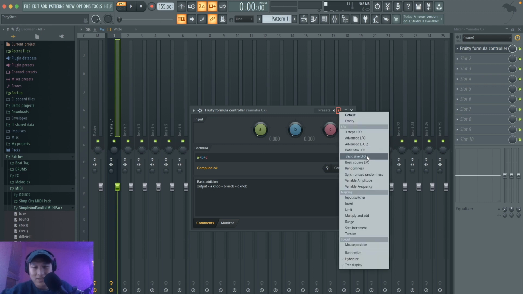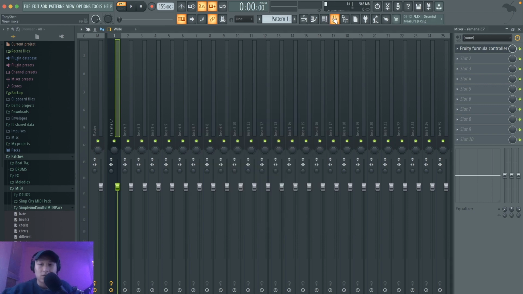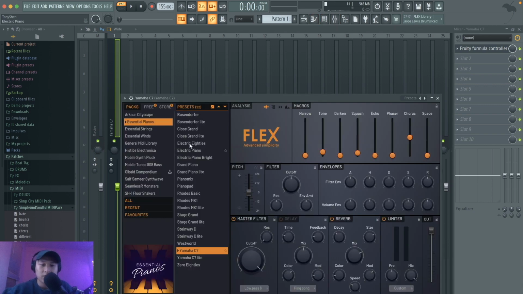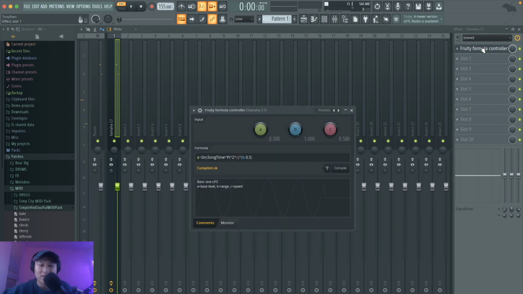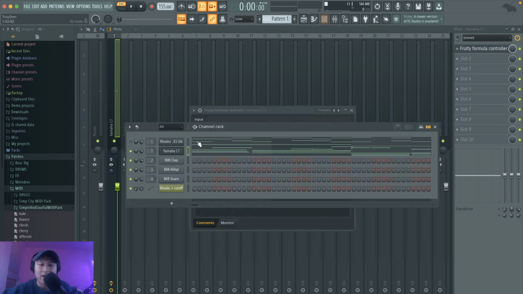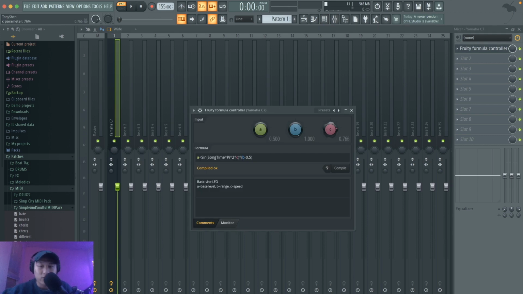So let's just do a basic sine, right? I don't know how good you guys are at math, but these different knobs correlate to different things that they describe here. So for example, A is the base level, B is the range, so how far the movement goes, and C is more the timing of it, right? So if I show you right here, the formula controller based on a sine wave is controlling the movement of the chorus. So say I want to slow it down a little bit, right? The movement, I don't want it to go as fast.